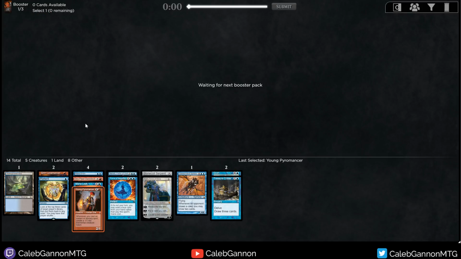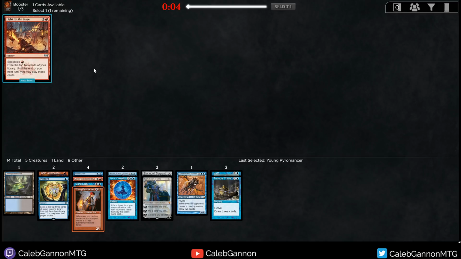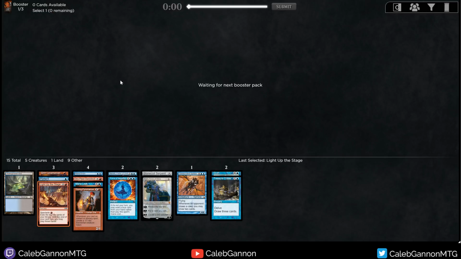I think we somehow stumbled into being like the only blue drafter. Because I think that pack with Consecrated Sphinx had like Portent, Riftwing Cloudscape, Consecrated Sphinx, and I took the Sphinx, and there's still 2 blue cards left. Oh, I think this is going to be a fun draft.